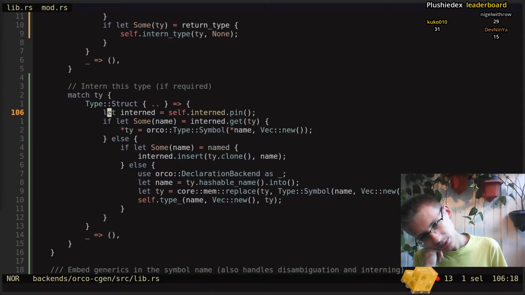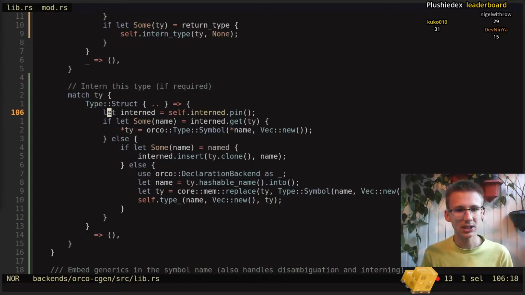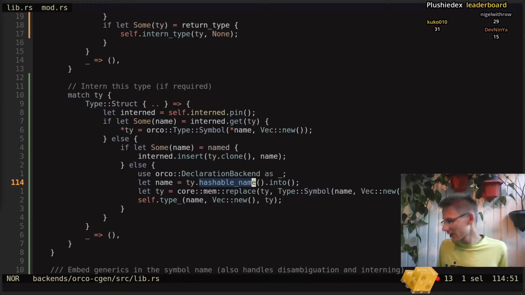So what do I want from this? I mean, I guess nothing extra, except for hashable name, which relies on unification, which is rather annoying.